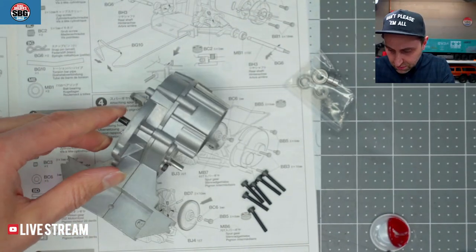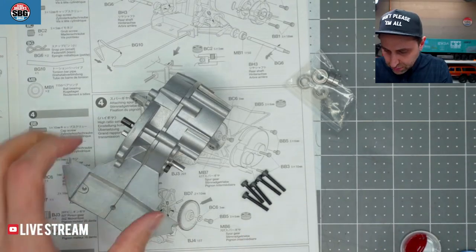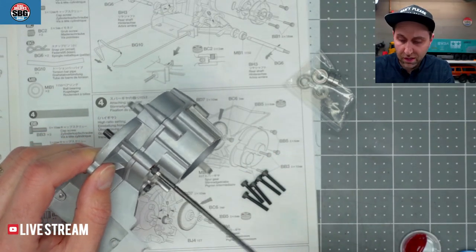Yes, it is. It's not just a transmission. It's like a whole rear assembly. But yeah, it is definitely interesting.